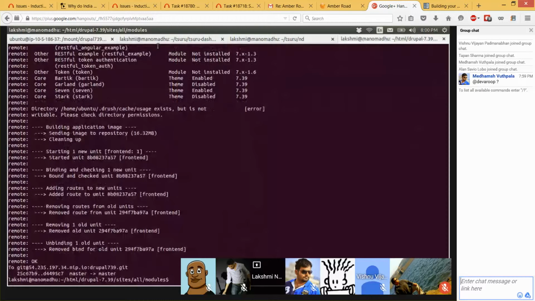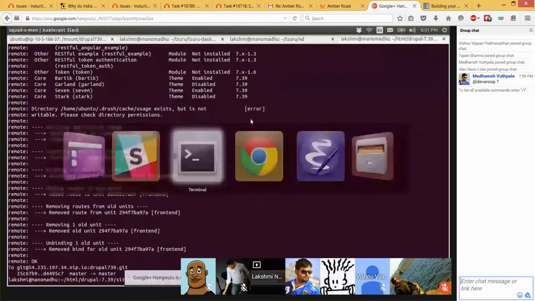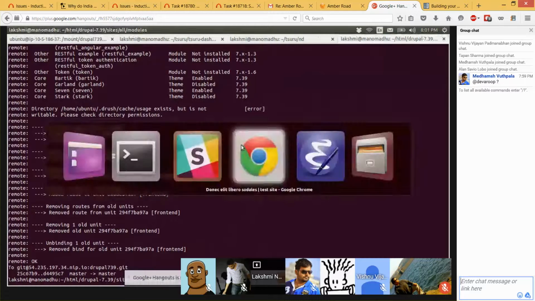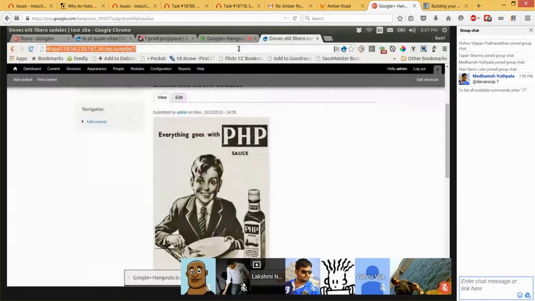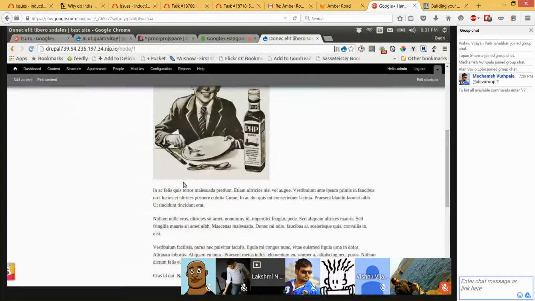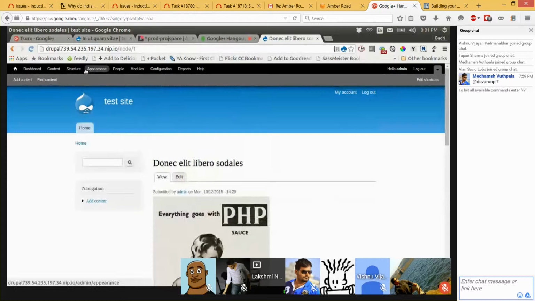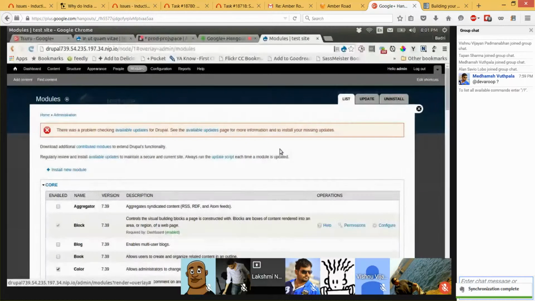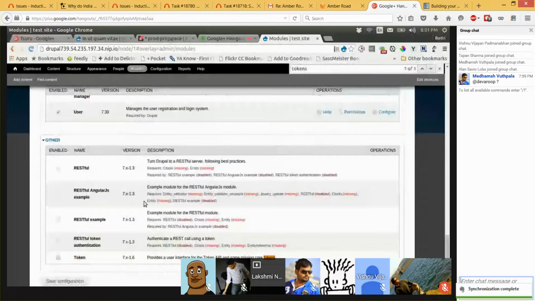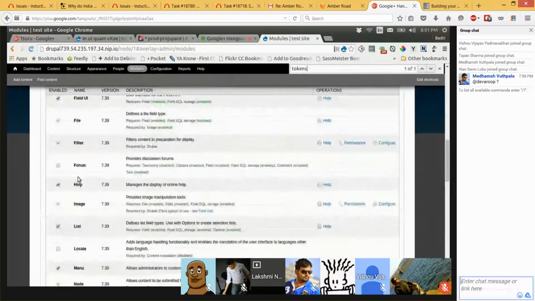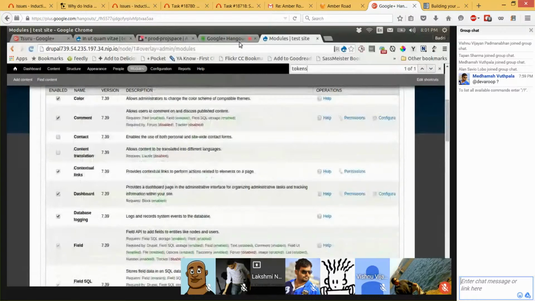That's it, we've deployed it. You can refresh this page and see that everything is intact. No data has changed, and in the modules list we have tokens. That's about it. Any questions so far?